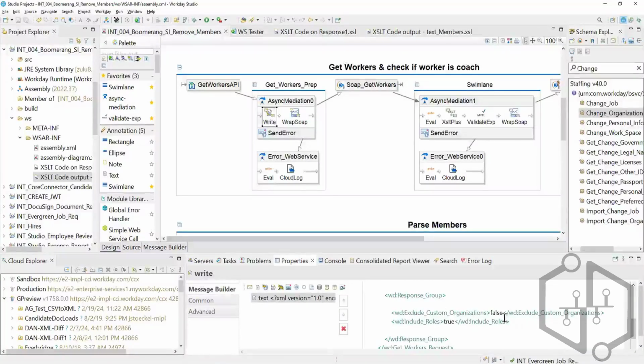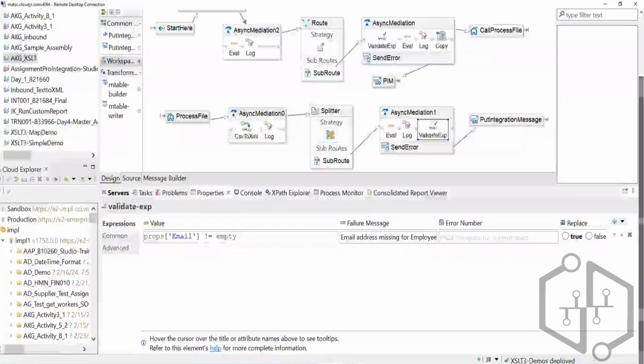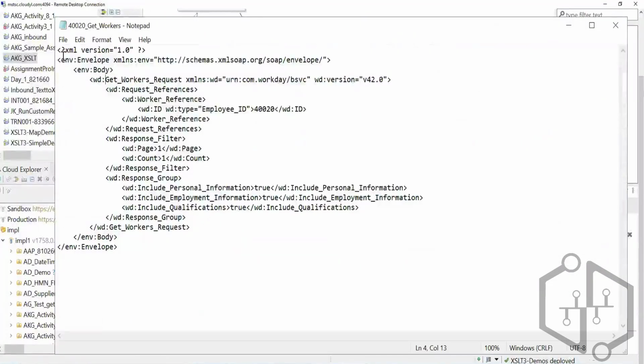And in our training session, this was your get workers request, and in the response you wanted personal information, employment information, and qualifications. But in my case, I just want to know whether the terminated worker was a coach or not, meaning whether the terminated worker had any organization, or what are the organizations that the worker is assigned to.